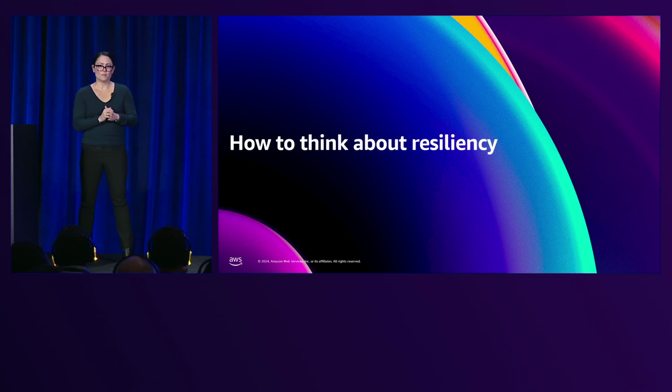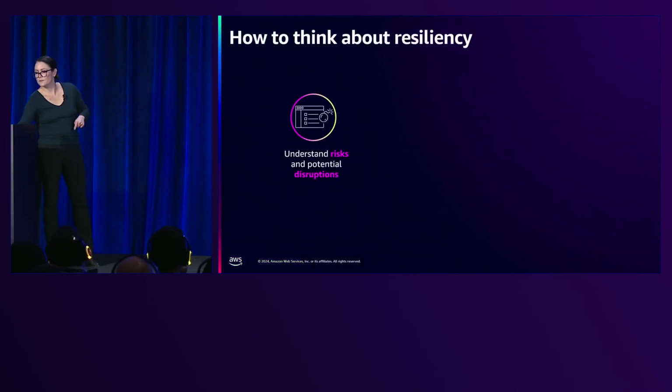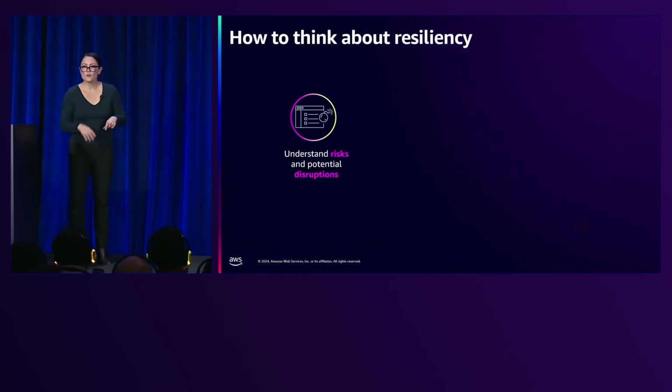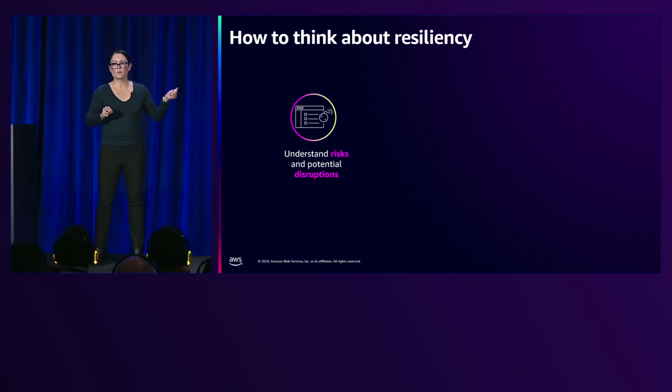There are 3 main steps that you go through to think through resiliency. The first bucket is to understand potential risks and disruptions. So these are dependencies that your service may have that impact your application's availability. They're disruptions like volume loss or a network disconnect that you have to think through. So depending on the specific nature and sensitivity of your application, you need to figure out what kind of disruptions you're likely to experience.